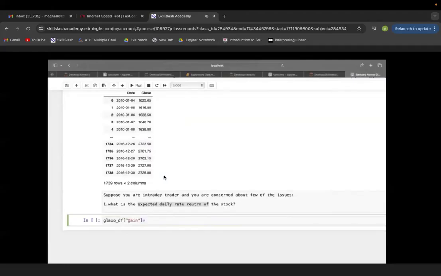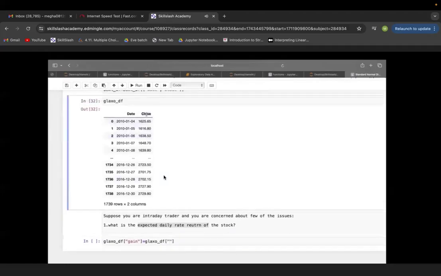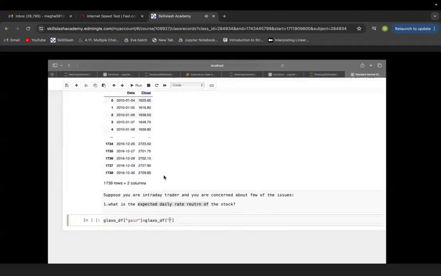How is this column going to get the value? From the data set. What column are we picking? The close column. Understand the command very carefully, because the next thing you have to do is simply write .pct_change, because it is going to tell you the percentage change between the entries.